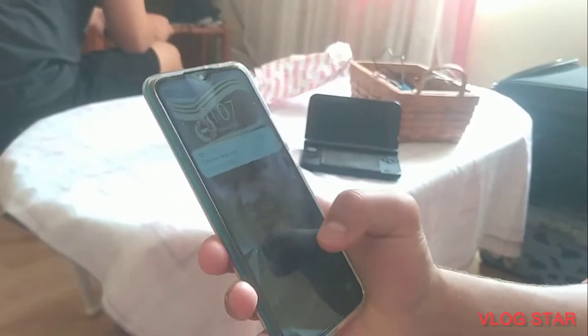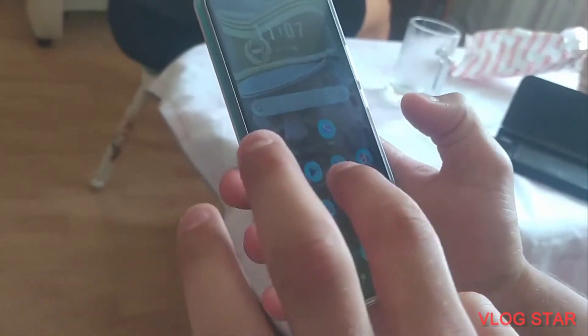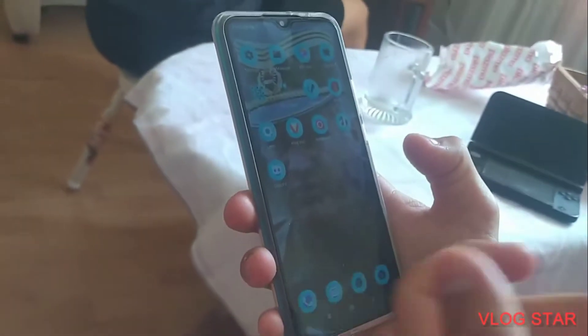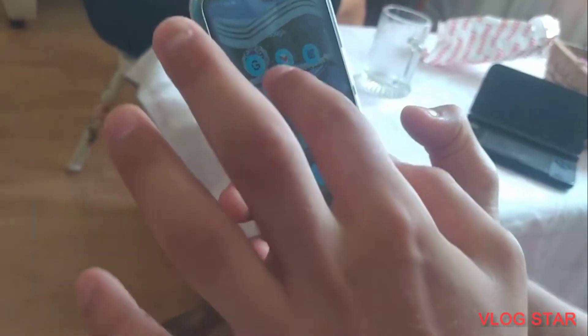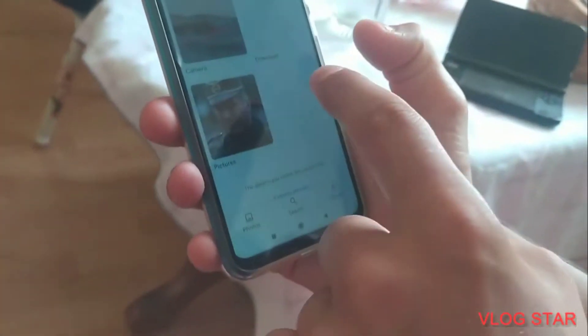You can just swipe up and it's easy. Before they had like a lock system, but I edited and changed some stuff. I've got my little apps on here — I have Vlog Star for editing, Instagram, TikTok, Discord. I'm gonna be back uploading on social media every single day. You've got email, YouTube, Google, YT Music, Photos, and Contacts, and this is where I edited my video from Vlog Star.